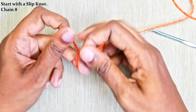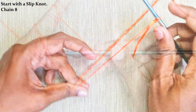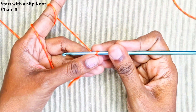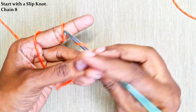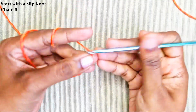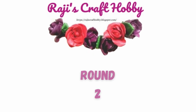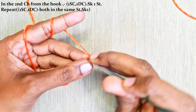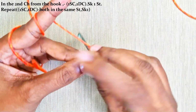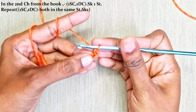Start with a slip knot and chain 8, or else you can start off with any multiple of 2. One single crochet in the second chain from the hook, 1 and 2, this one. One double crochet into the same stitch.